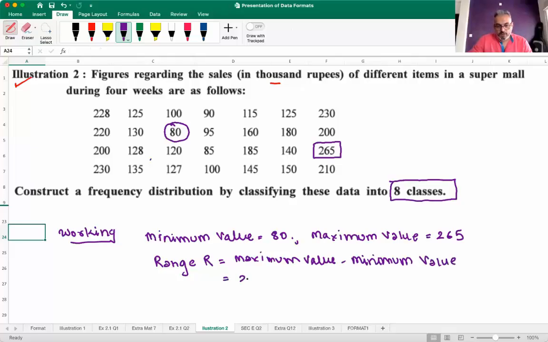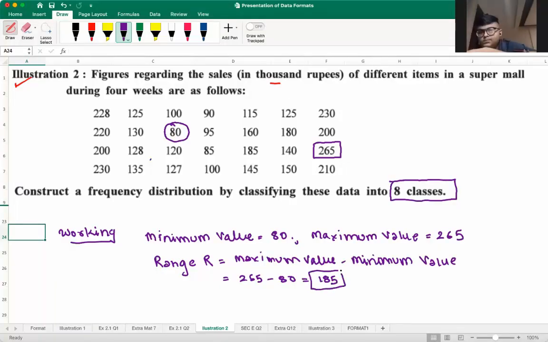Which is equal to 265 minus 80, which is equal to 185. So this is our range denoted by symbol R.